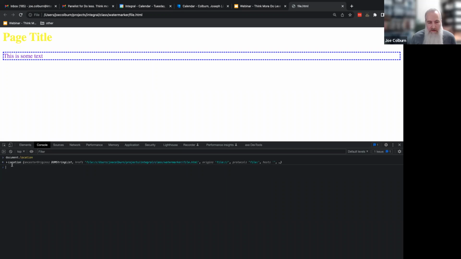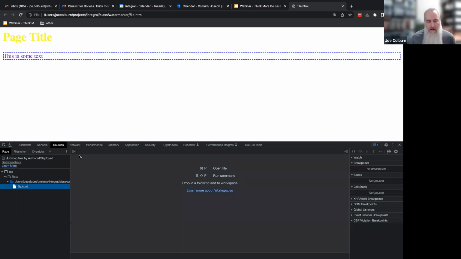And if you hit enter, it's going to show you the location. You can really dive in and see more detail. There's things that you can do, run JavaScript right in here. Some of it's more useful than other things, but you can do things right in the console that you don't need to go into your code to do.